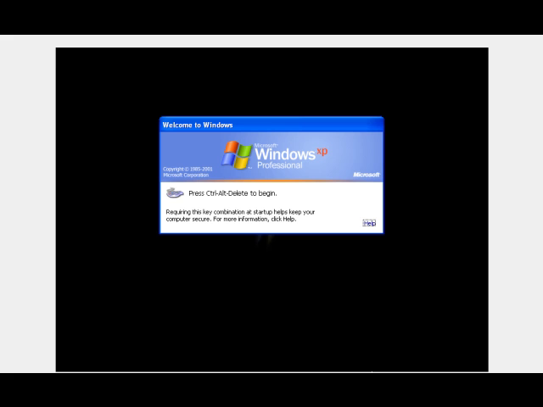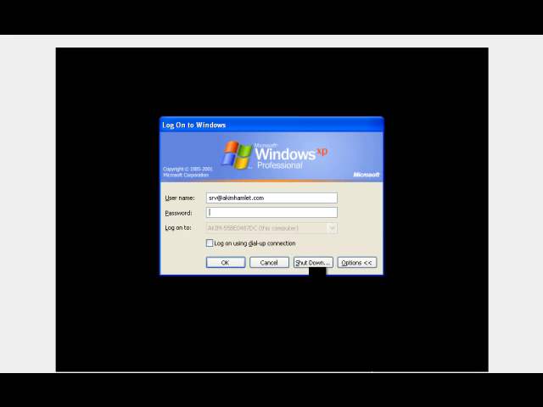We are here at one of the client computers that we are going to use for the roaming profile. So now I'm going to log in, with the domain name, and put in our password.